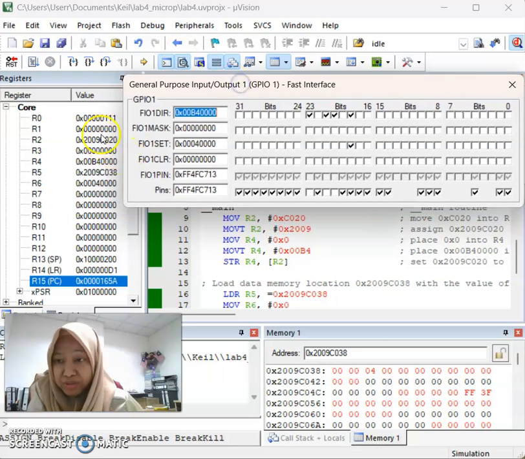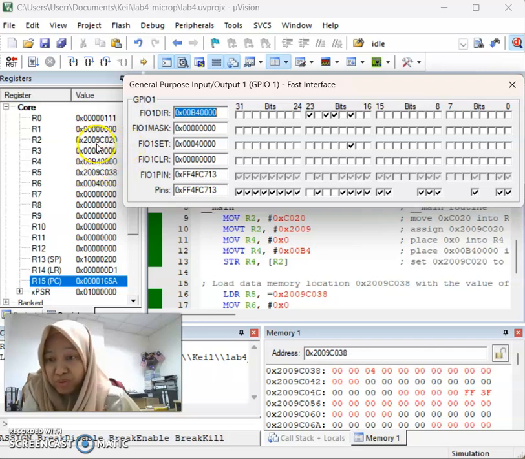When we store the value 00B40000 to 2009C020 at line 13, what we did is store the value at FIO1DIR, the port 1 direction register.